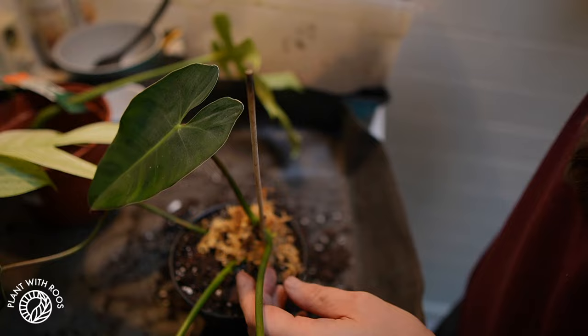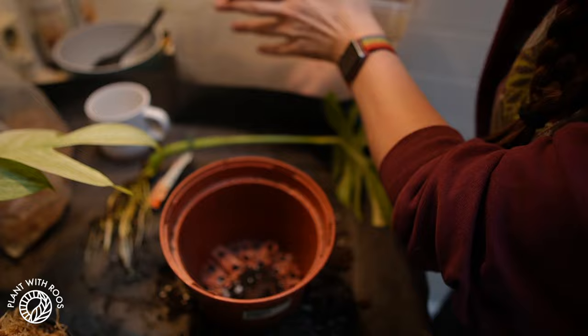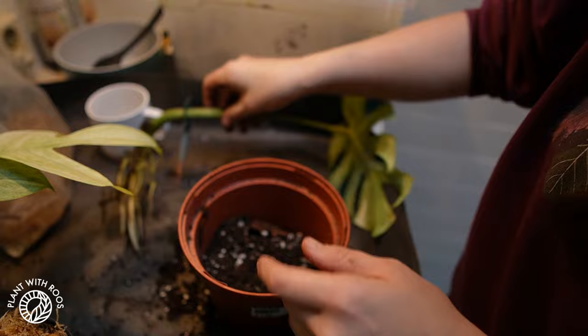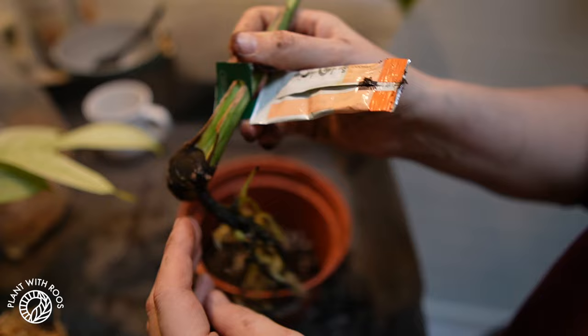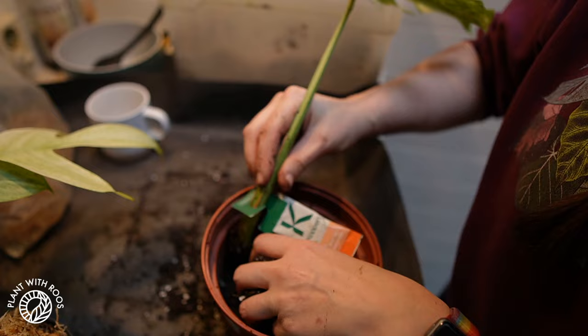You too, you little one, I see you. Last one for today, for sure. Last one, I promise. Promising myself, especially because I need to edit. Let's see, where is your growth point? There's one. Just seeing if I can pot this in a way that the growth points are facing up, but there is two. I think I'm just gonna have the leaf facing up to make it a little bit easier.